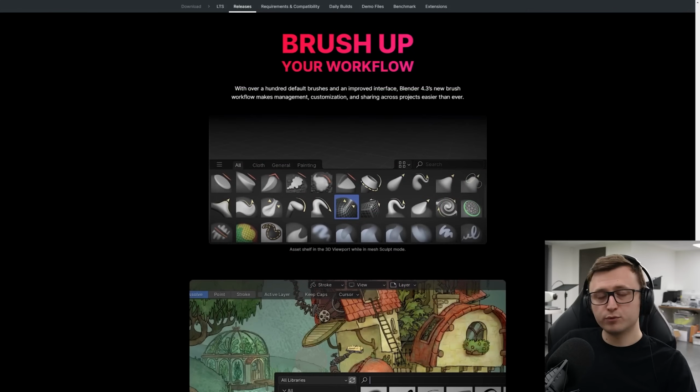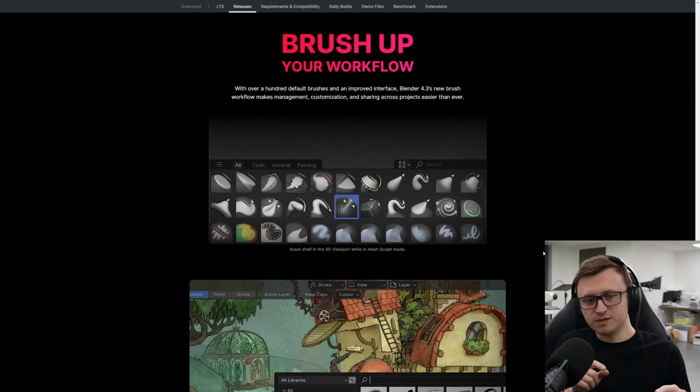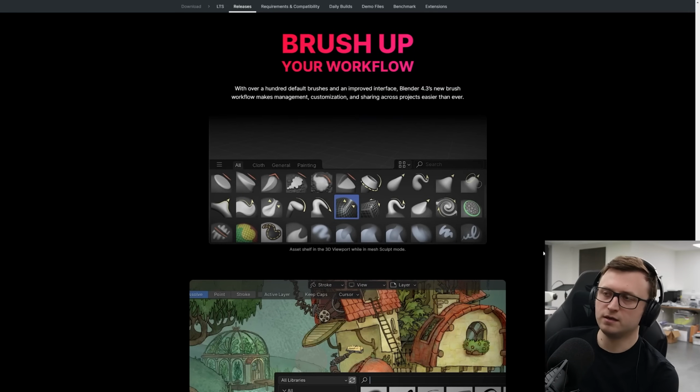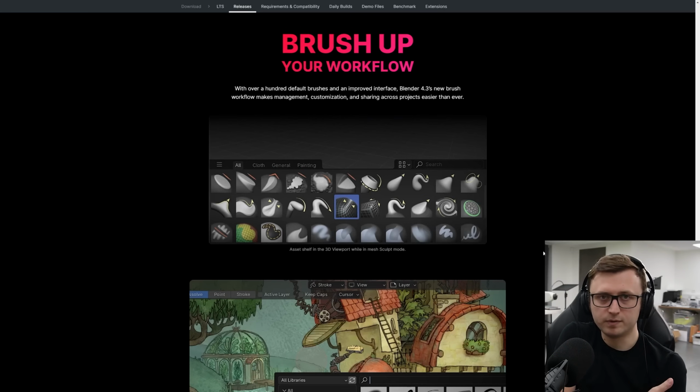And now to another pretty big change, brushes. So brushes are now assets, which seemed like a natural progression of the asset system. It means things can be shared and made consistent across projects as well. So say you have a large library of different brushes or custom brushes, just like any other asset library, you'll be able to access them in any Blender project you like.